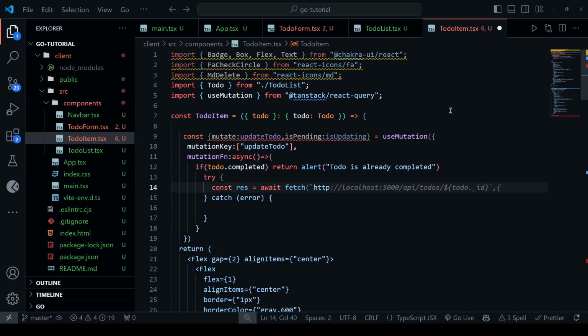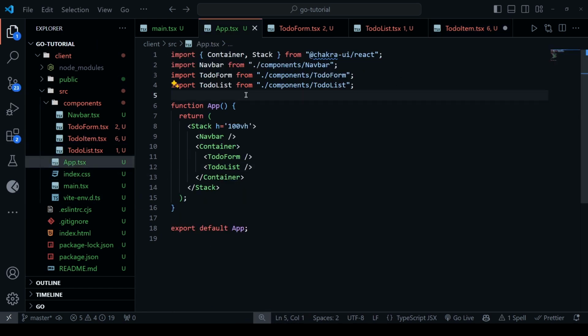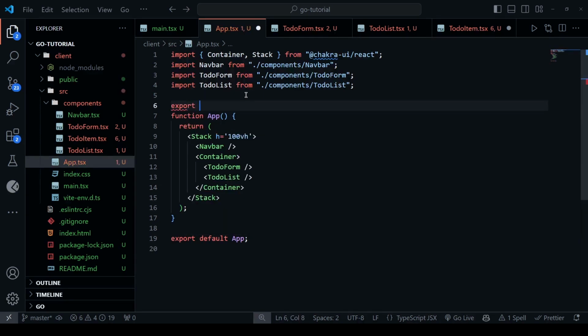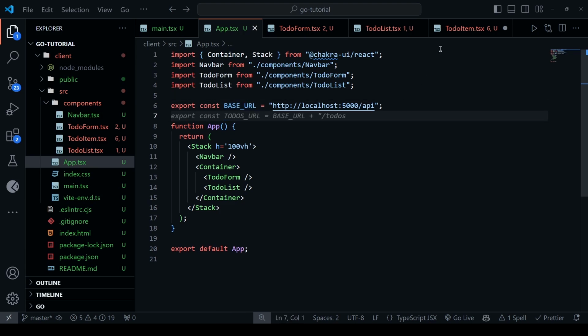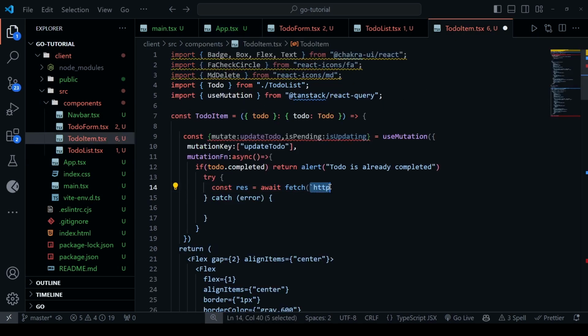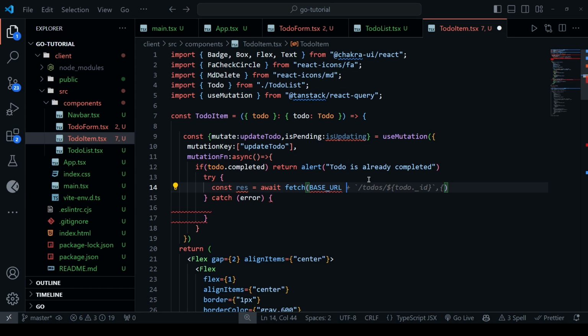So instead of always typing this localhost 5000, what I'll be doing is to create a base URL, and for that let's go into the app.tsx, and I'll say export const base underscore URL, which is going to be on this port /API. Okay, so instead of using always this value, I'll just use this constant, and let's save it like that, and I'll just put it like this, right? This is my base URL, which ends with /API, and I'll just say /todos and then the to-do ID. This is the to-do that I would like to mark as completed.